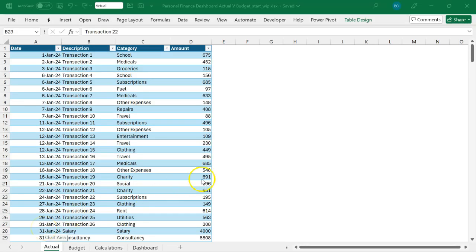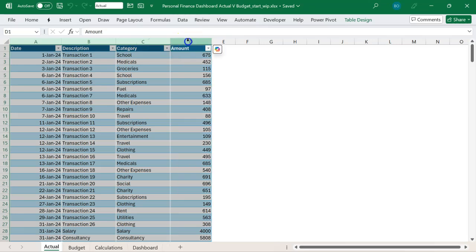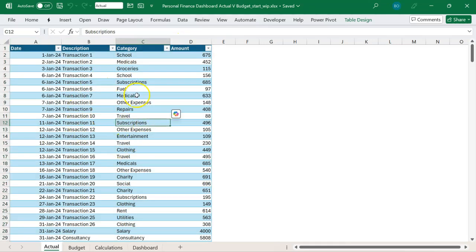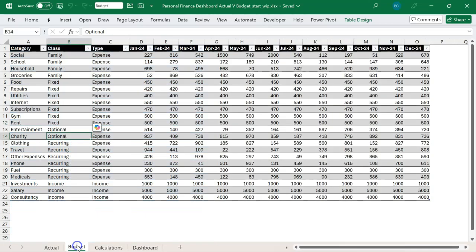Okay, so before we begin, let's have a quick walkthrough of how we are going to build this dashboard. We'll begin with two tables. One records data on actual expenditure and income. So basically it has 4 columns: date, description, category, and amount. Right. Now, this is going to be compared with another budget data. So this is the budget data. This records budget data for categories listed in column A, which is further grouped into classes in column B, and then further grouped into expense and income.